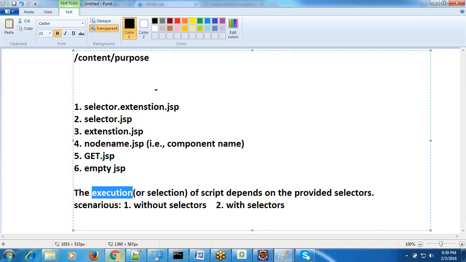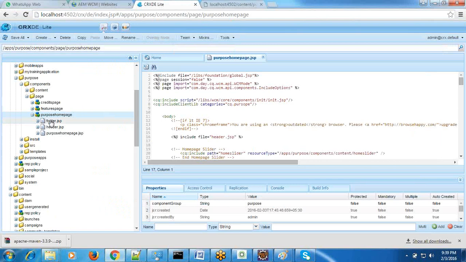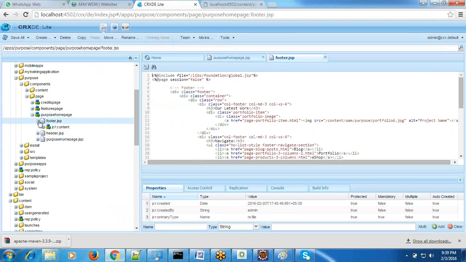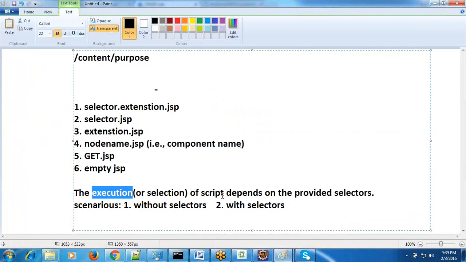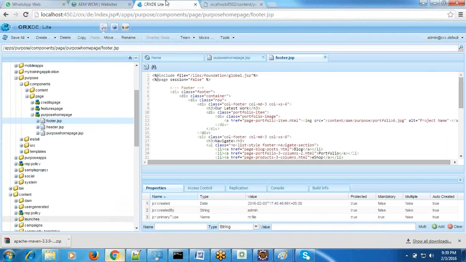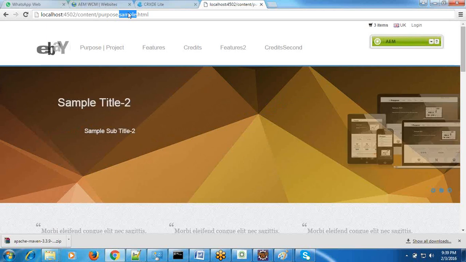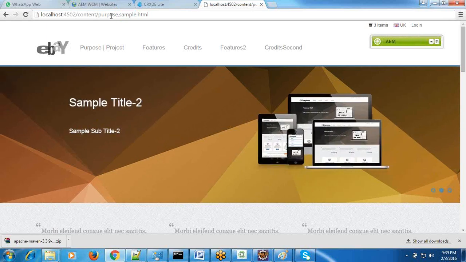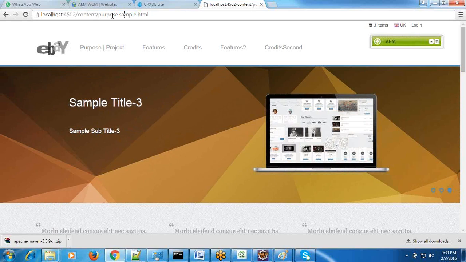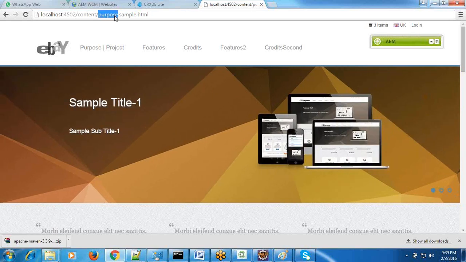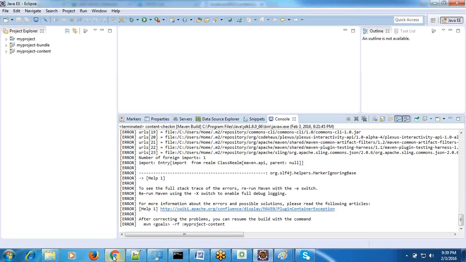The selection of a script under the component, that is, selection of a JSP file under the component, depends on the provided selectors. Here the selector is nothing but the thing in between, before the extension, after the node name, or resource name, or page name. That will be considered as a selector. Ready?